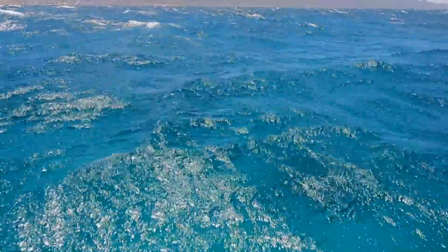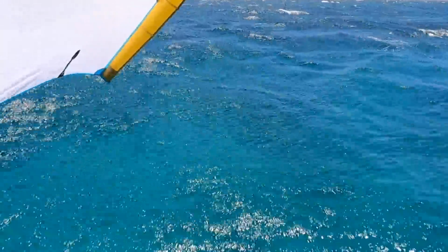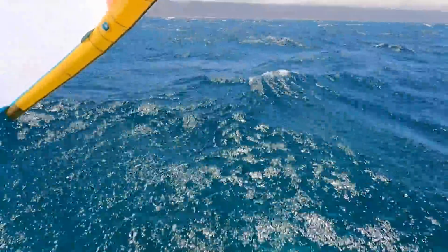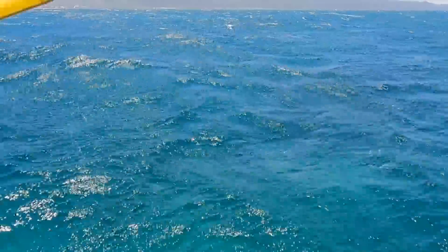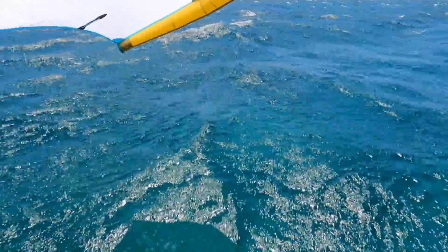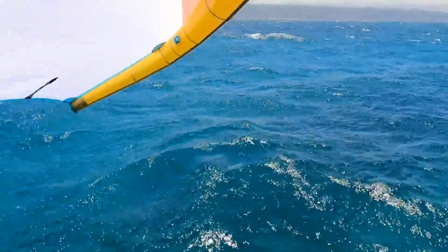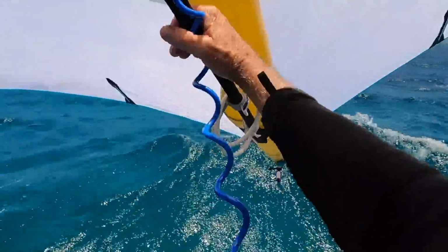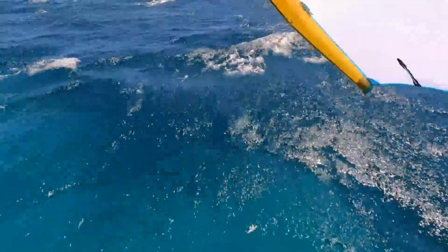So I'm riding regular foot. I don't want to look down to show you, but my left foot's forward. It's not as efficient as riding right foot forward, but this is my weak side, and I just can't go as fast standing goofy. Now when I tack over onto port, this is my fast side. I can go faster. I feel more comfortable.